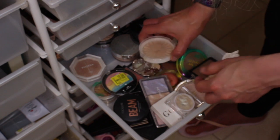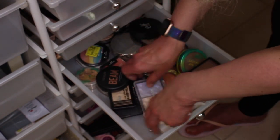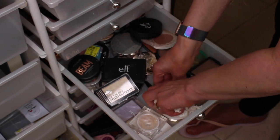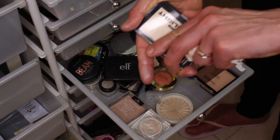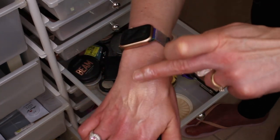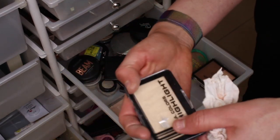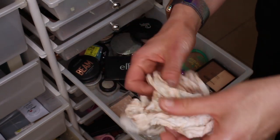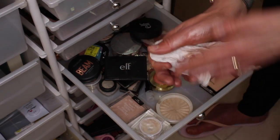So now we get into my favorite highlighters up here. So I'm going to put them here. So another dollar store one. This might go. It was nice, but it's a dollar store. No, I don't really care. It's almost like it's too opaque. It's like paint. So this is going. LA Colors in general, they're mostly crap, but you know, sometimes you get something nice, but mostly crap.